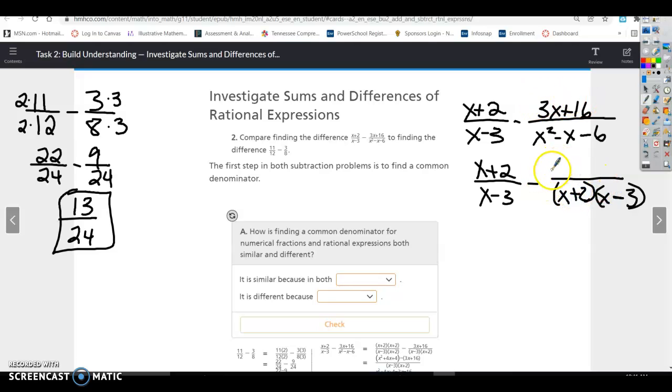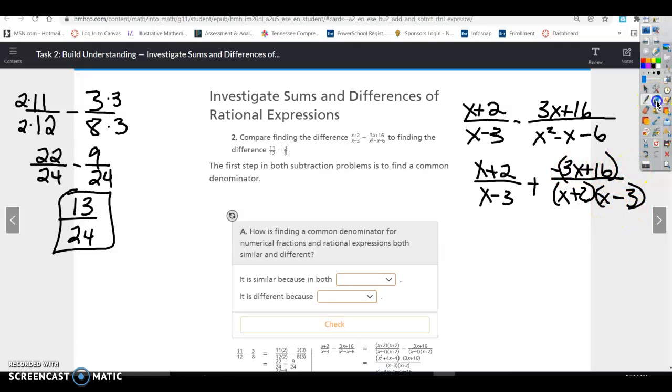Alright, so I'm just going to leave 3x plus 16 for now. And actually what I'm going to do is change this to a plus and put all of this with a negative. So I can distribute that negative here to make sure I don't lose it, because when I subtract with a binomial, just like long division that we did, you have to subtract all the way across.